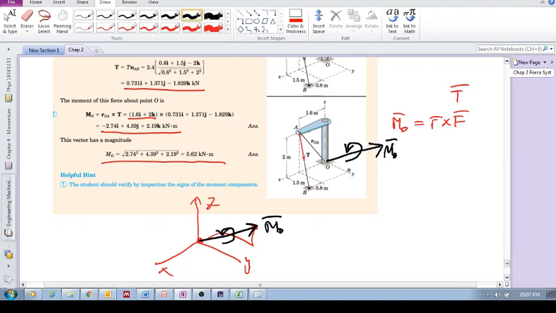But now let's look at these guys individually, at the components. So this moment now has a component, for example in the x, about the x-axis of minus 2.74. What does that mean? It means that the magnitude about the x-axis is 2.74.